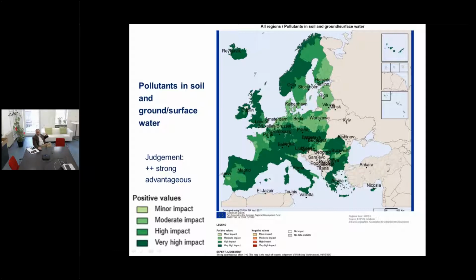I picked this picture because it breaks up the usual core-periphery idea about regional development in Europe, because here you can clearly see that the underlying condition in terms of sensitivity is determining what kind of effect is to be expected in which kind of environment. In the southern regions, you have a stronger impact if there is improved water quality, but you find it also in some northern regions, and less so in large parts of Eastern Europe. So this clearly shows that even for specific environmental conditions, you could find an appropriate differentiation of effects.